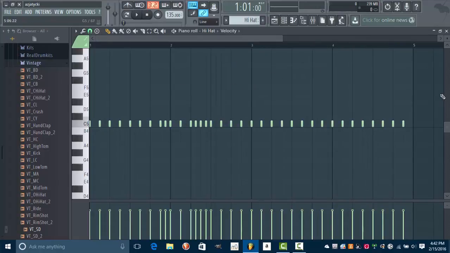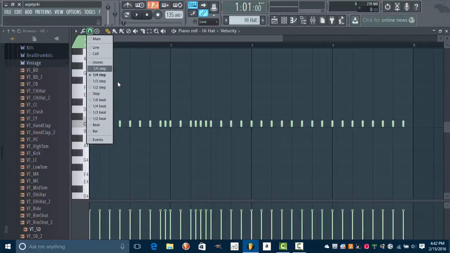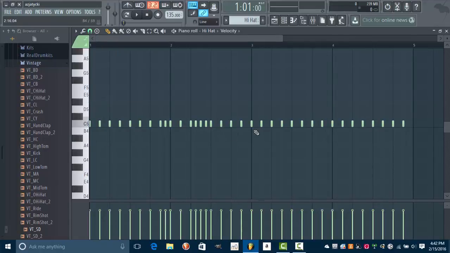The piano roll, I'm going to teach you guys some tips with. What you want to do is go up to here, the snap to grid. It's like a magnet, because the notes will snap to the grid like a magnet. That's why they name it like that. So what you want to do is go down here to 6 beat. This will put it into triplet form. A triplet is basically fitting 3 notes into one.